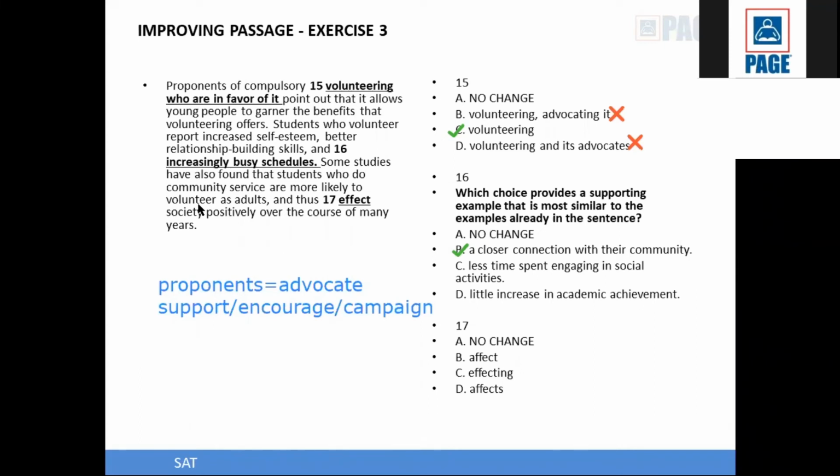Okay, 17 is D or B. We look at 17, D or B. We already have done D or B. Okay, fine. But we need to pick only one answer. Now, about the meanings: effect, I gave you on the first day, effect means the outcome. Outcome, what comes out, or we call it a result.